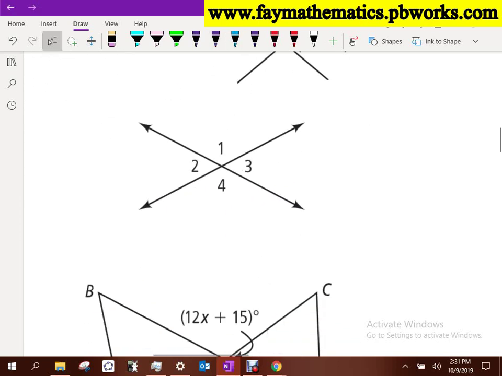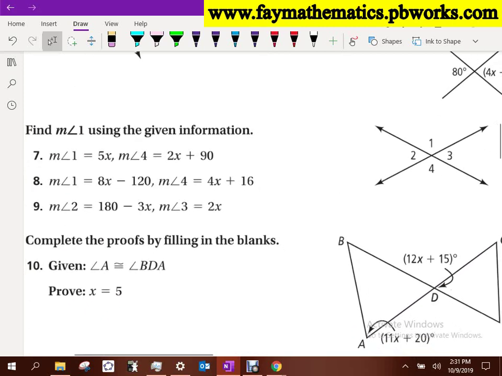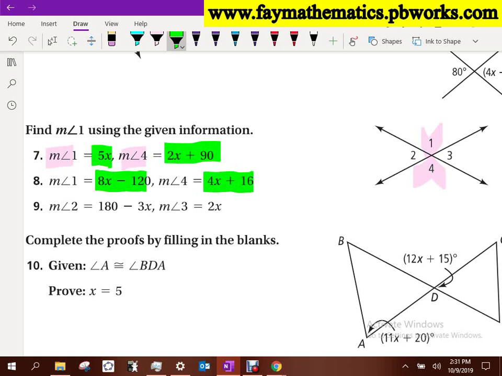If we start scrolling down and look at these, questions 7 through 9 are giving you the same exact thing as 1 through 6, just in a different format. They tell me the measure of angle 1 and the measure of angle 4 are these expressions, but what's the relationship between 1 and 4? They're vertical, right? So if they're vertical, what do I do with that 5x and that 2x plus 90? Set them equal, right? Same thing down here, 1 and 4, set that equal to that. And once you create the equation, my hope is you understand your geometry is done. You have mastered the geometry.